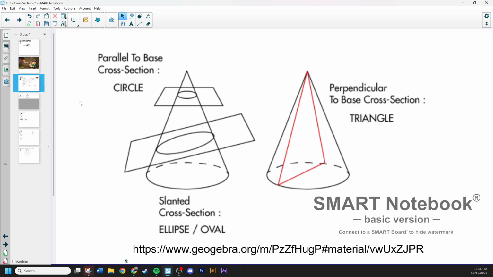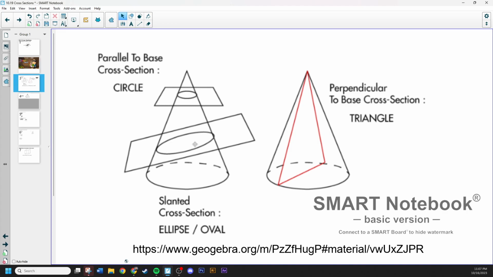So we have a cone here. We didn't do volume or surface area on any cones, but we can still visually look at what we're doing. If we took a plane and sliced through the middle of it, or toward the top, parallel to the base, we should get a circle, because a cone is a circle that works its way all the way up. Wherever you cut it, it's going to be a different size of circle. Right here, we have a nice small circle when we cut it.